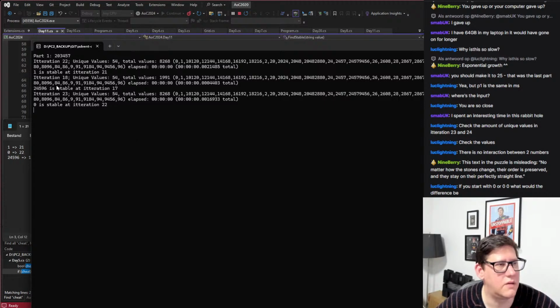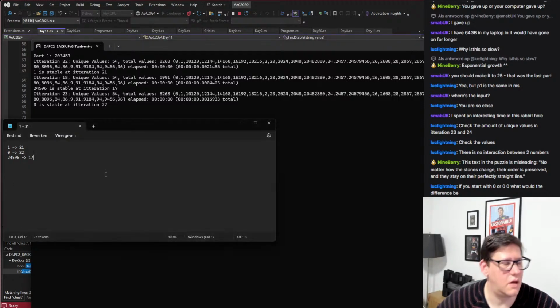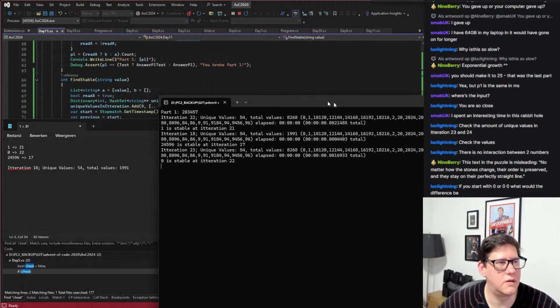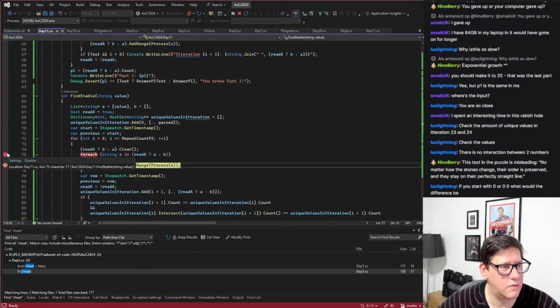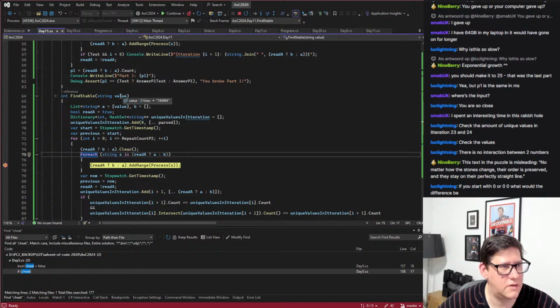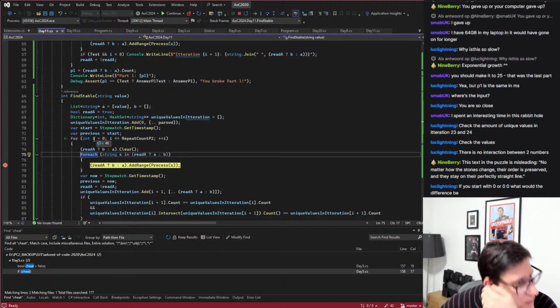Probably need these values here, but it's trying to do something right now that it can't find. Which value is this? 740994. Okay. We're already at iteration how many? 46. Okay.